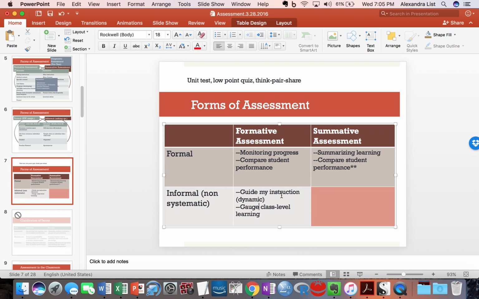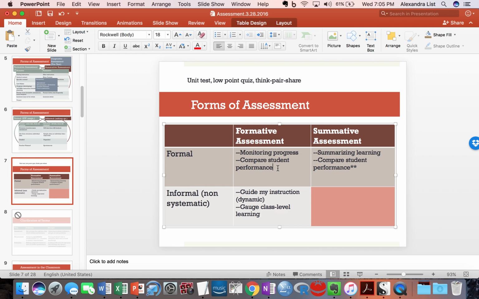And if I'm asking a few people questions, or walking around to a few groups, and I'm doing informal assessment, so it's not systematic, which means I'm not going to get data from everybody, then it might be really smart of me to go to a high-performing group and a low-performing group to see, okay, what is the range of how with me the class is, so to be able to sample.